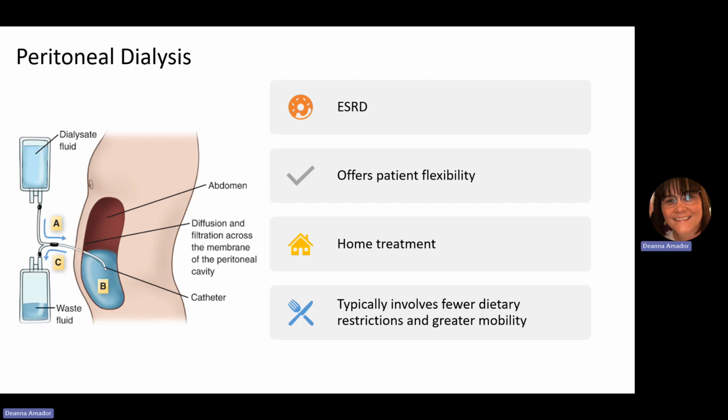So peritoneal dialysis is done with end-stage renal disease also. It's indicated for patients who want a little bit more control. Maybe they have problems with vascular access. Maybe they responded poorly to HD or hemodialysis, or have too much hemodynamic instability. Maybe they just want to manage their dialysis at home by themselves. It's a lot easier for them.